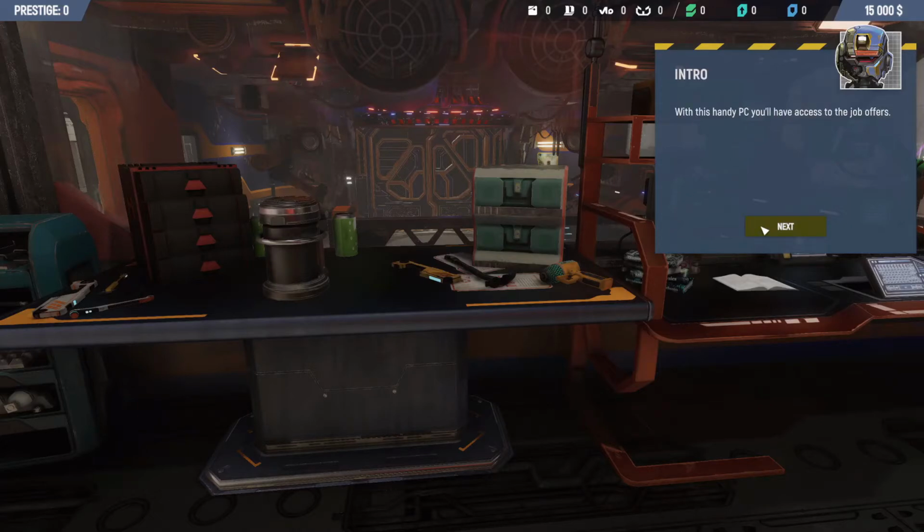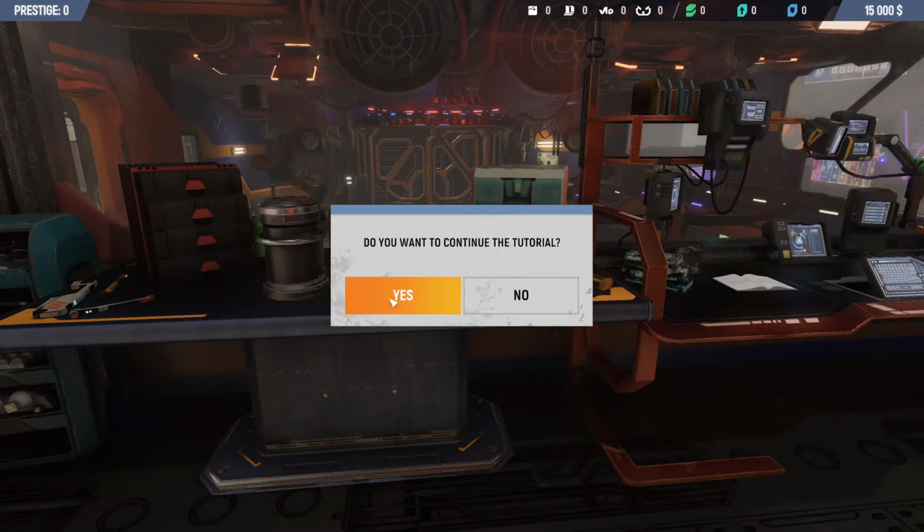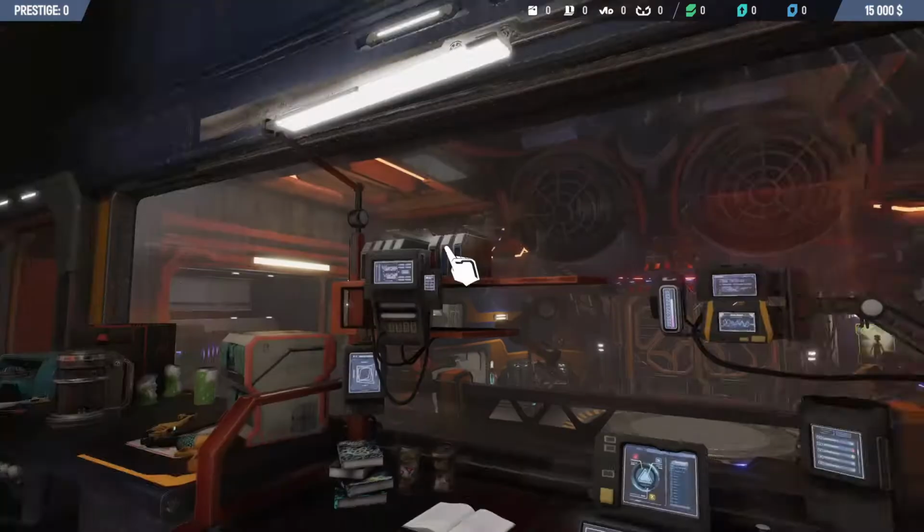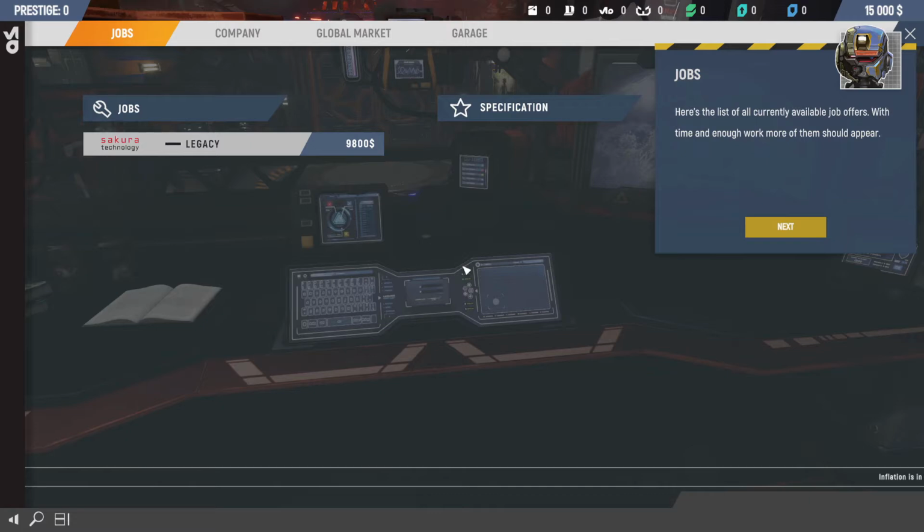With this handy PC, you'll have access to the job offers. I assume you've been in a workshop like this before, but I'm here to help if you ever feel lost. Yes, tutorial me. I would like to know. Button. Here you can see the list of all currently available job offers. With time and enough work, more of them should appear. Great.